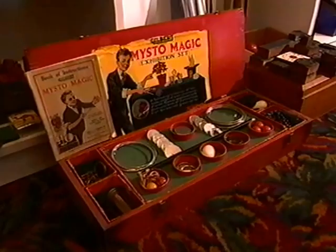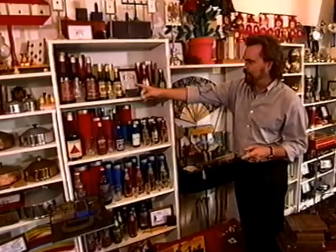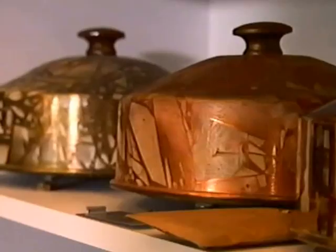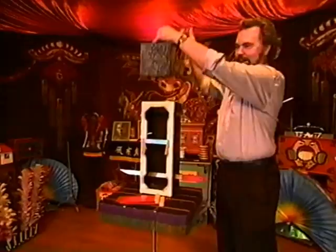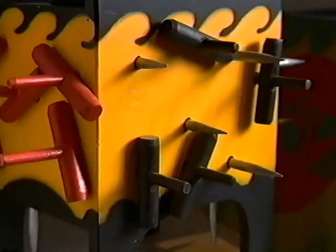Derek loves finding those elusive pieces. What makes this collection so unique is the variations — over time, they made different tricks out of different materials: aluminum, brass, copper, depending on what was commonplace at the time. Like popping a rabbit out of a hat, all the different colors pop out when you step in the room. There was a reason I did the walls in white along with the shelving — I wanted the magic tricks themselves, the color they're painted or manufactured in, to stand out.